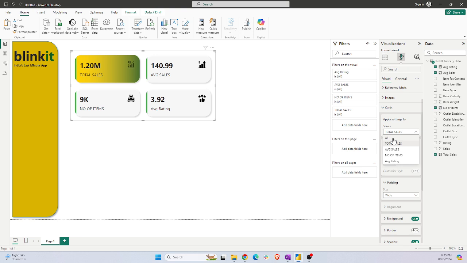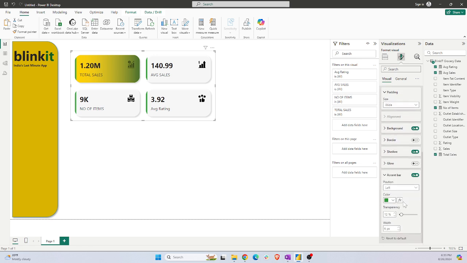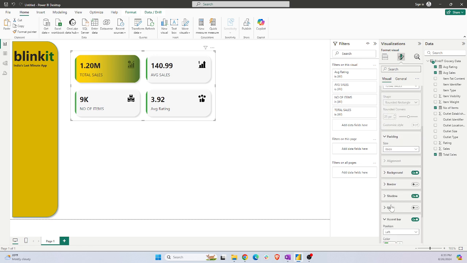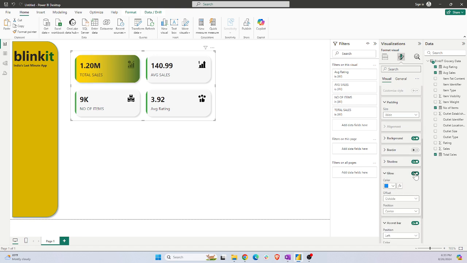I will select this and I can add more pointers. I will talk about multiple things over here. I will select it manually one by one. I'll come over here, come down. There's a glow option. If I turn it on, it will enhance the glow of the images and the colors over here. As simple as that. We are not doing multiple things, and that looks better for me.